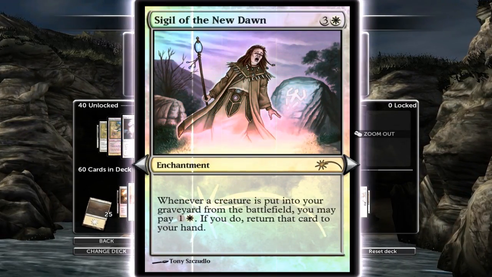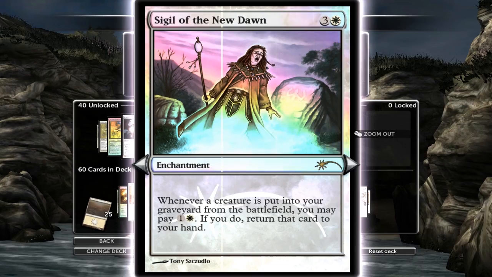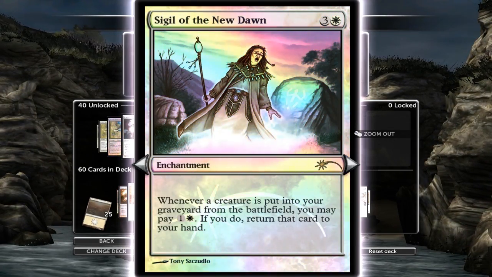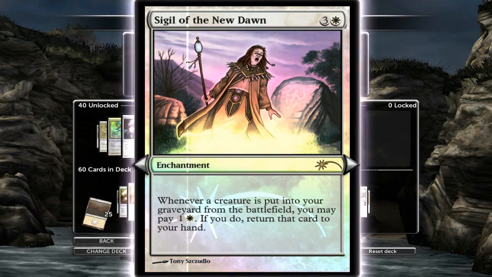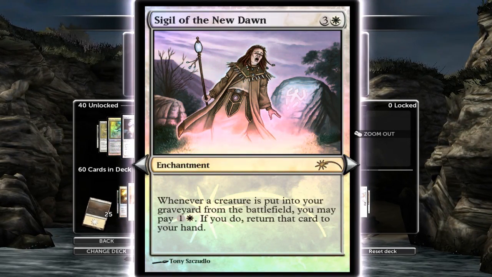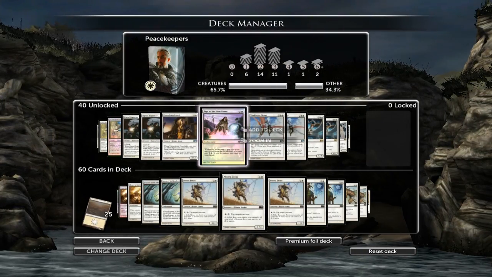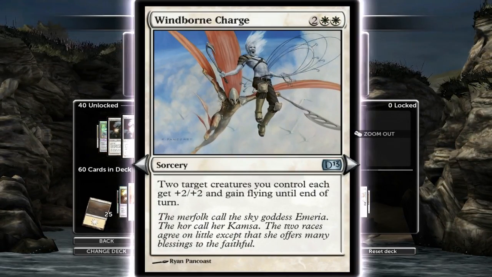Signal of the New Dawn, bringing creatures back. Yeah, it's kind of cool, but you're paying 2, and it's only putting them back into your hand. I mean, with the current way I'm running it with the cheap creatures, late on this can be quite handy, because every time something dies, it's going back into your hand. But nah, I just got rid of it.